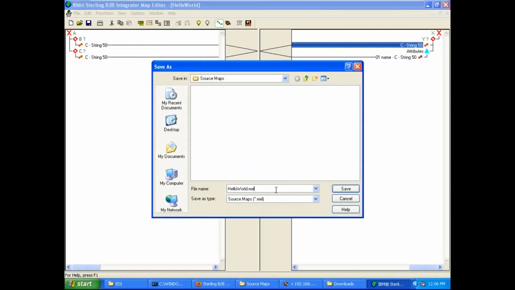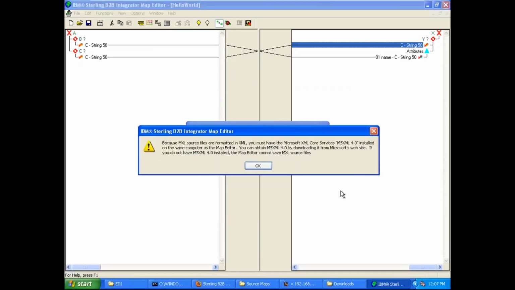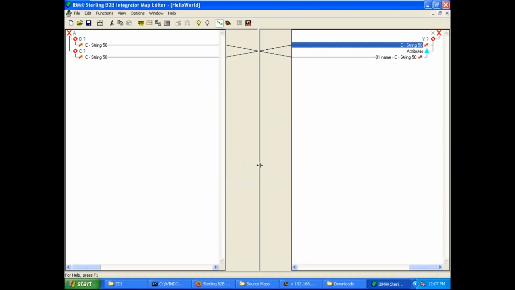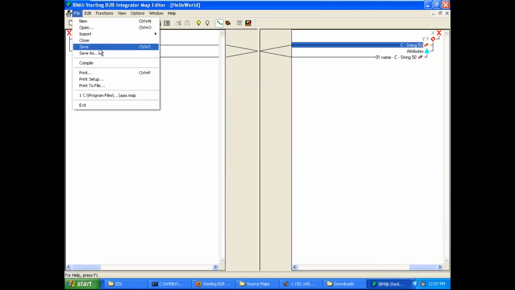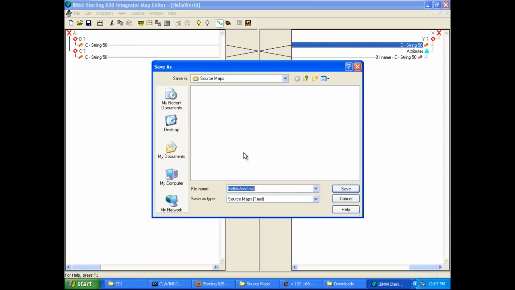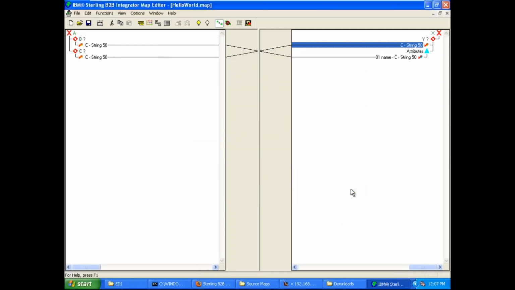Okay. So we completed the one step. Now we are moving to step number 2. Save the file.